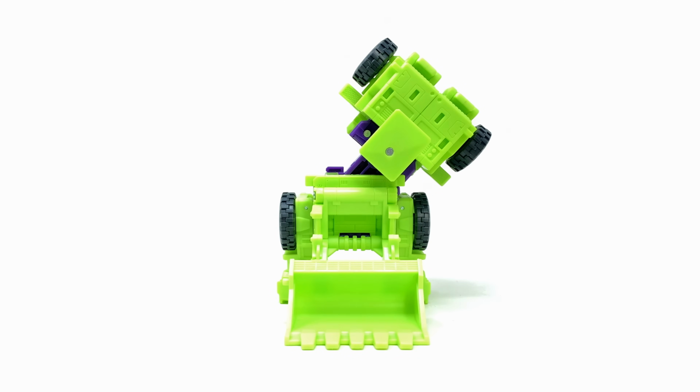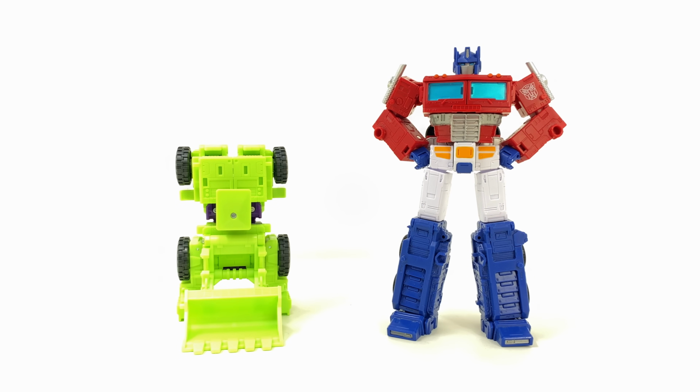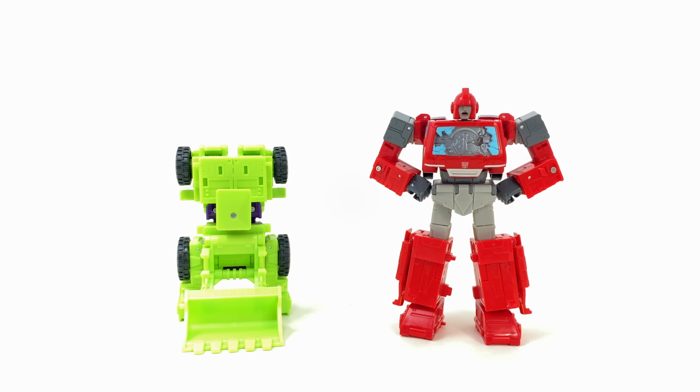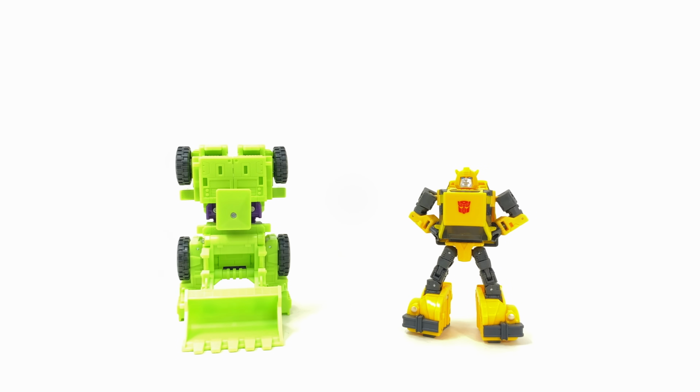Now if you are like myself and you just need to have a rough idea of the scale of this new Devastator, then don't worry guys, because I definitely have you covered. First up, here is the 86 movie Optimus Prime, the myth, the legend that is the Eartherized Optimus Prime, Voyager class blaster, Hot Rod, Prime's right hand man Ironhide, Deluxe class Perceptor, then finally Bumblebee.